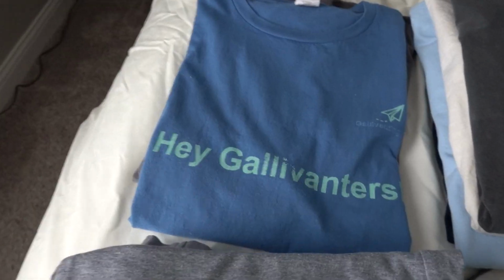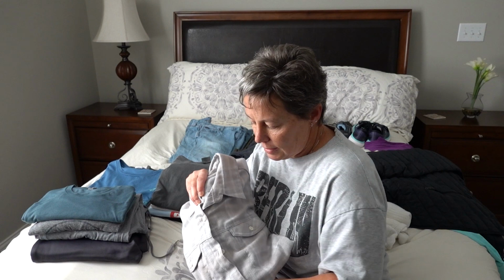Now, one thing I want to recommend with your shirts, as far as t-shirts and thin shirts, take neutral colors, because that way, if you need to layer up, you don't have a problem mixing and matching your clothing. As some of you know, we don't go out to fancy places very often, but when we do, we might need at least a nice shirt. So we do take at least one button down, long sleeve collared shirt just in case.